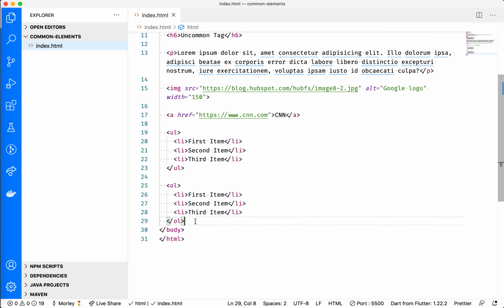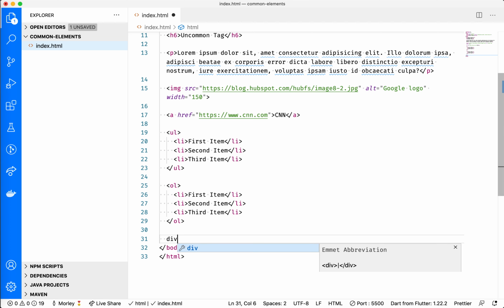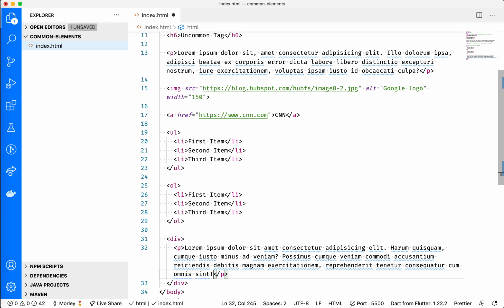The final tag I'm going to show you in this video is called a div tag. And div tags are a little bit hard to understand when you first come across them. So I'm just going to create this div here. What a div is, essentially, is a generic container into which we can put anything else. So I can put a couple things inside here. Let's say that I wanted to have a paragraph, and we'll put some more lorem inside there. And then I also wanted to have a link underneath that going somewhere.